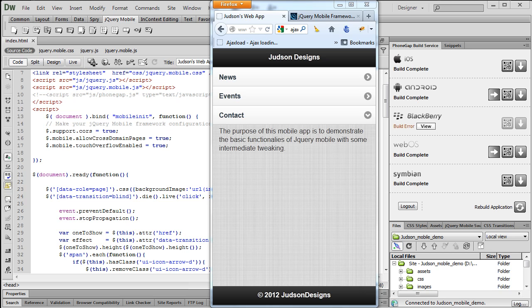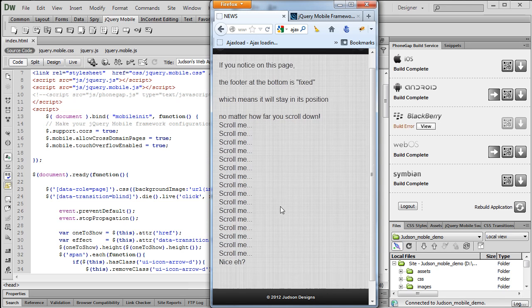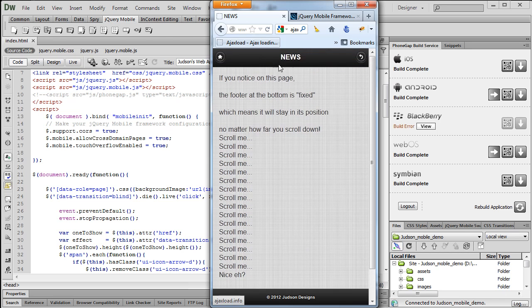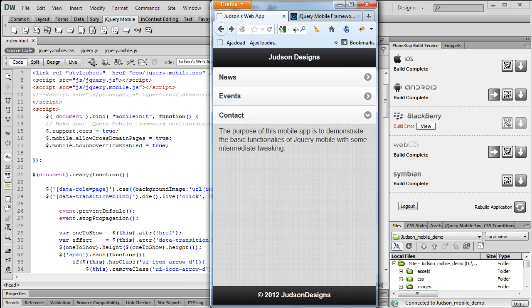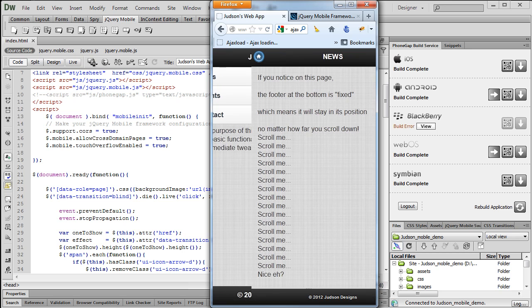Basically, it's a basic app. It looks just like what you would get with the standard boilerplate from jQuery Mobile. And I've got three buttons here. So if you go to News, you'll see that this basically is a fixed footer, not a fixed header, but a fixed footer. If I go back, it does a reverse transition. A lot of people miss that. They miss that, hey, I got to put a reverse transition because I'm going back. Even with the home button, everything should be reversed. It should flow like you would naturally want to see it.